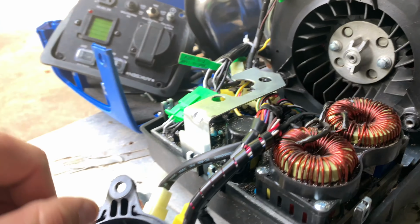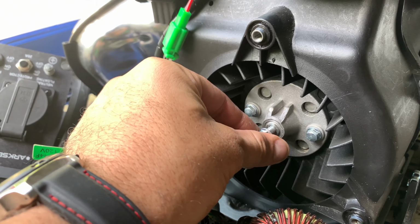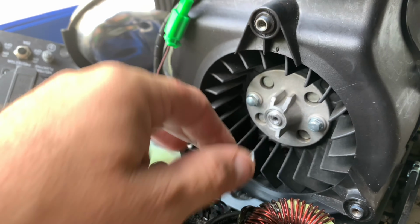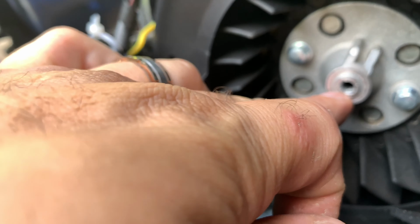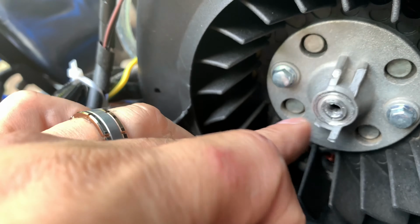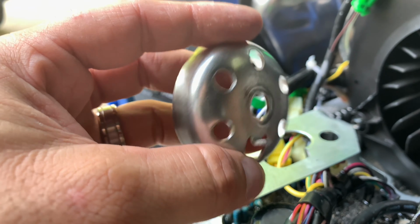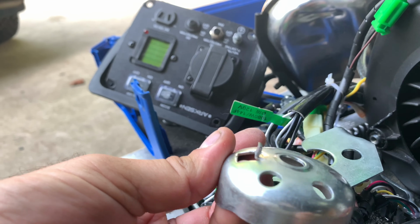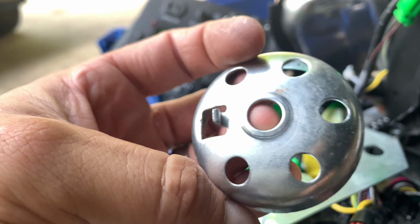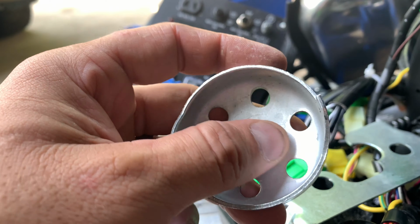Oh, and then the other thing is, this bolt goes here. But as you can see, there's no thread left. Whatever happened, the thread is stripped. So there's absolutely no thread at all. And then this other piece right here, it was all bent. I just got it back. And it seems that at some point it got loose. So you can see right here.